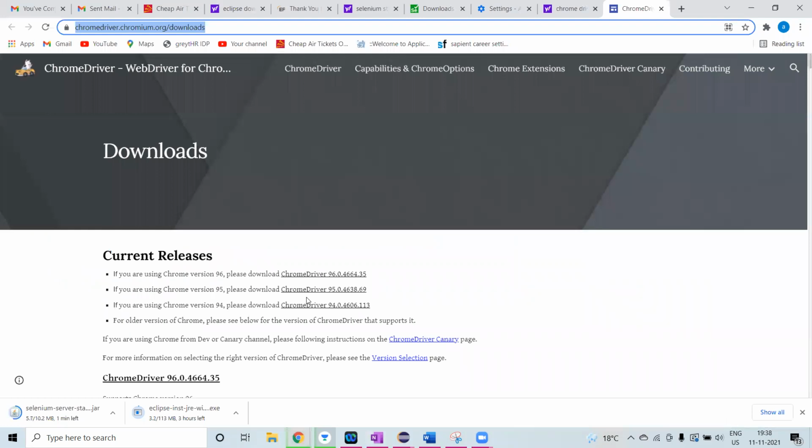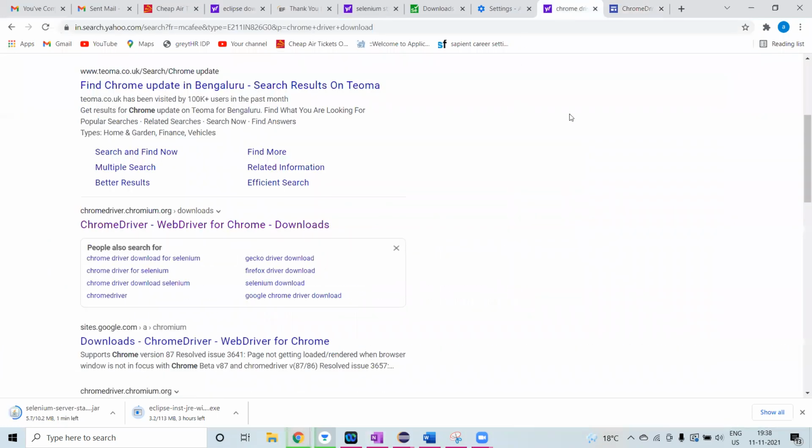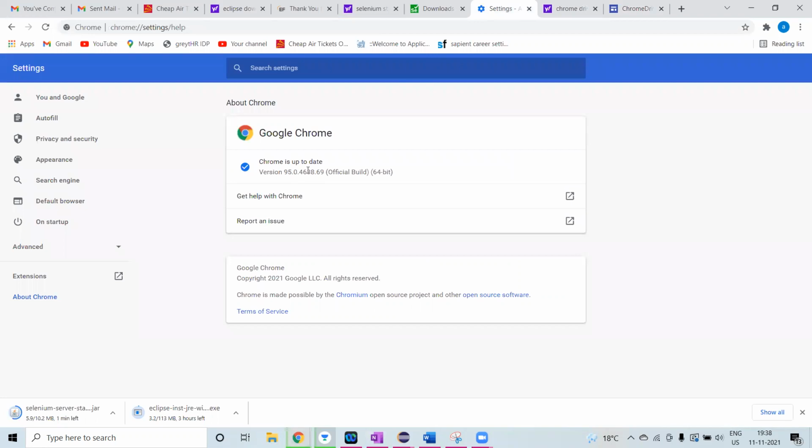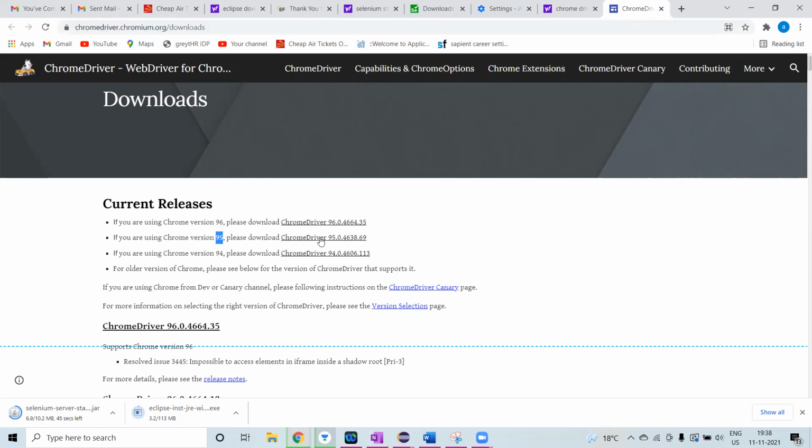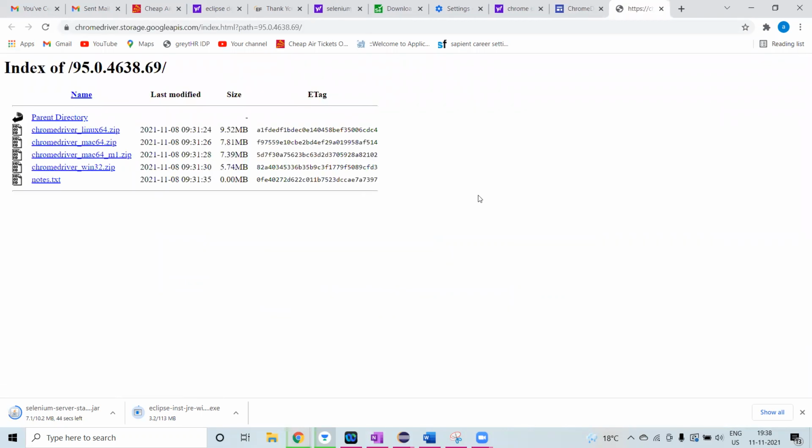Now you guys saw, I showed you in my Chrome settings, my version was 95. Accordingly, I'll have to take the compatible driver. See, it is saying here clearly, if you are using Chrome version 95, please download this driver. Click on this. Here, if you're using a Mac and all, you can go for other options.